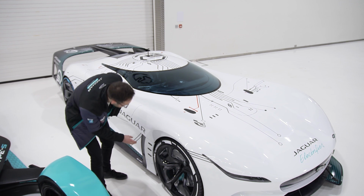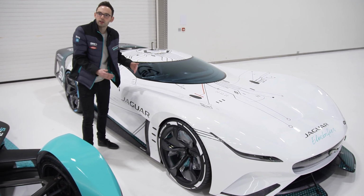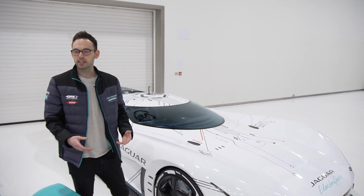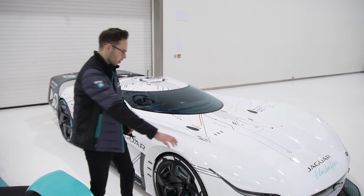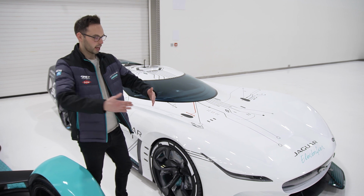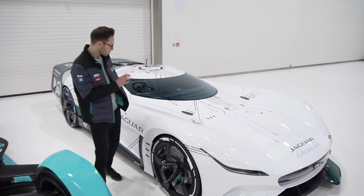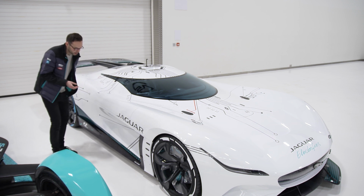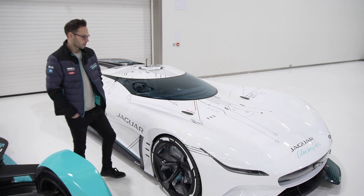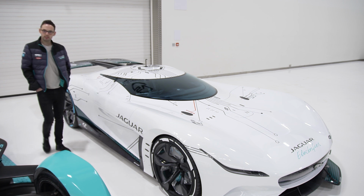It's hard to show you, but this surface behind here wraps in and it's sculpted. That was really important for the SV team, the aero team. They wanted to duct more air out from the wheel arch, and it helps that airflow wrap around the car as it comes out. It's the sort of thing, if you look closely in the game, in photo mode or something, you'll see that it wraps in. It's a bit different from the last car. I like that.